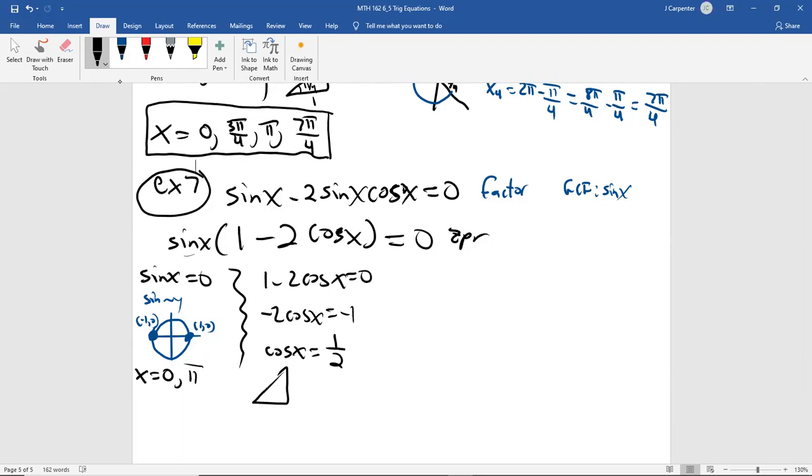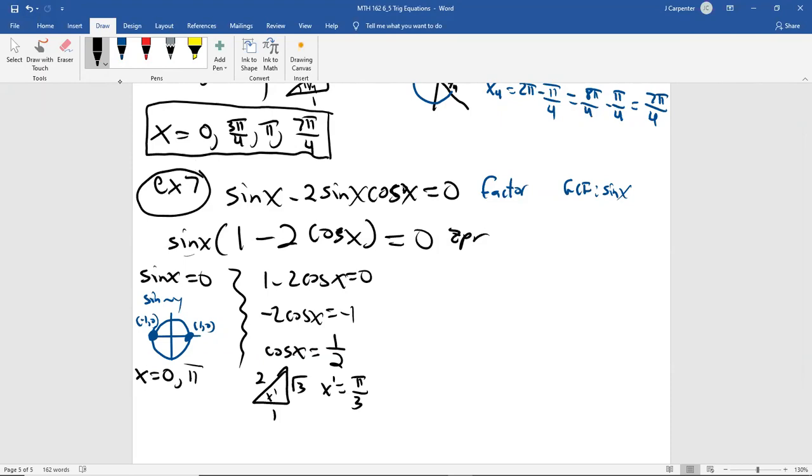So here's a reference triangle. There's our x prime, where the adjacent is 1, hypotenuse is 2. Oh, that's the 1, 2, square root of 3 triangle. And that says that x prime has to be, since it's opposite the square root of 3, pi over 3. It's the larger angle. But we need this cosine to be positive.